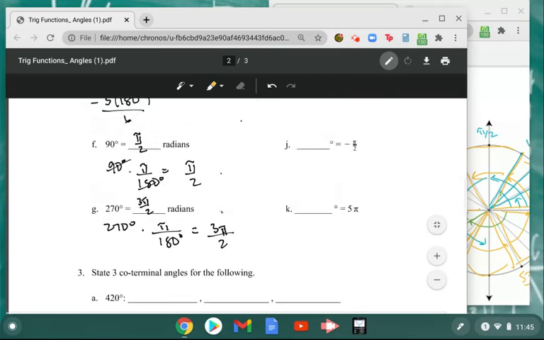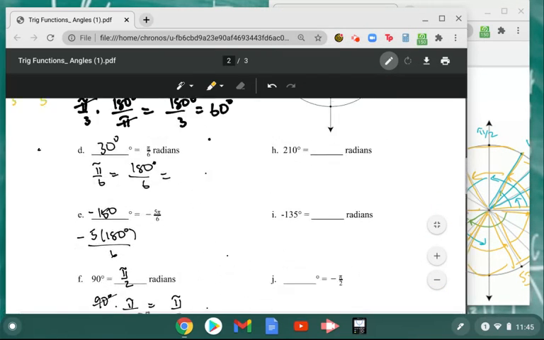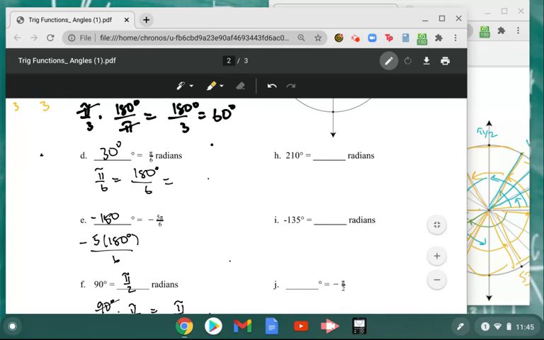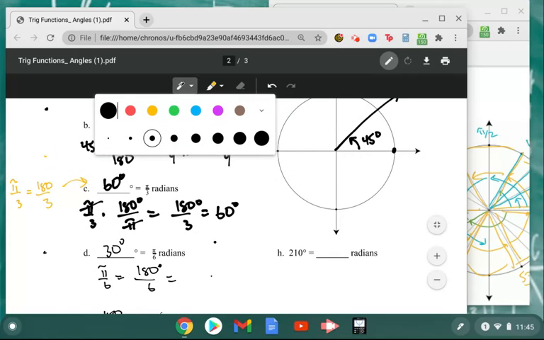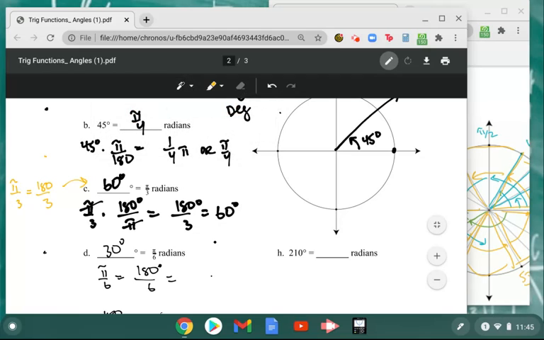Okay, back to our worksheet. What are we on now? H. So I've got 210 degrees. I'm going to start using my unit circle to get to these answers. I can just convert it, but it's really nice if you base everything off of your halfway points and your entire full rotation point. So this is 180 degrees, halfway around, also known as pi. This is 360 all the way around, also known as 2 pi. Well, 210 is 180 plus 30 degrees. So it's going to land me here.